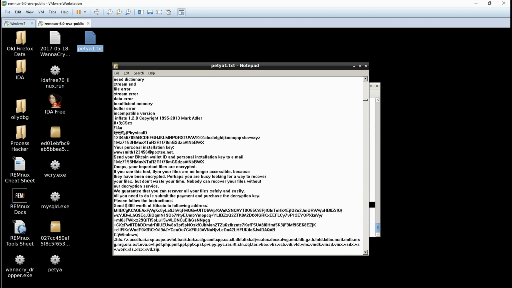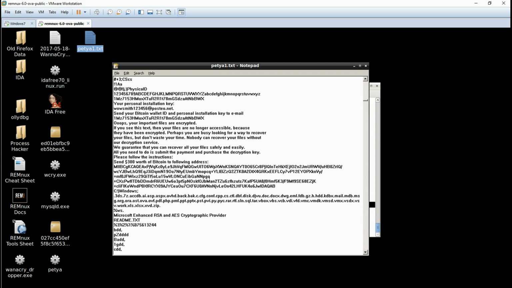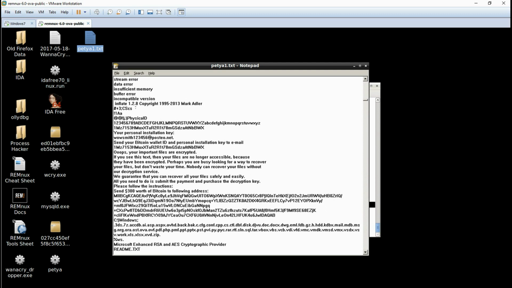So we see the email address, that Bitcoin wallet, the address, and of course that message, the encryption message. And that's about it.